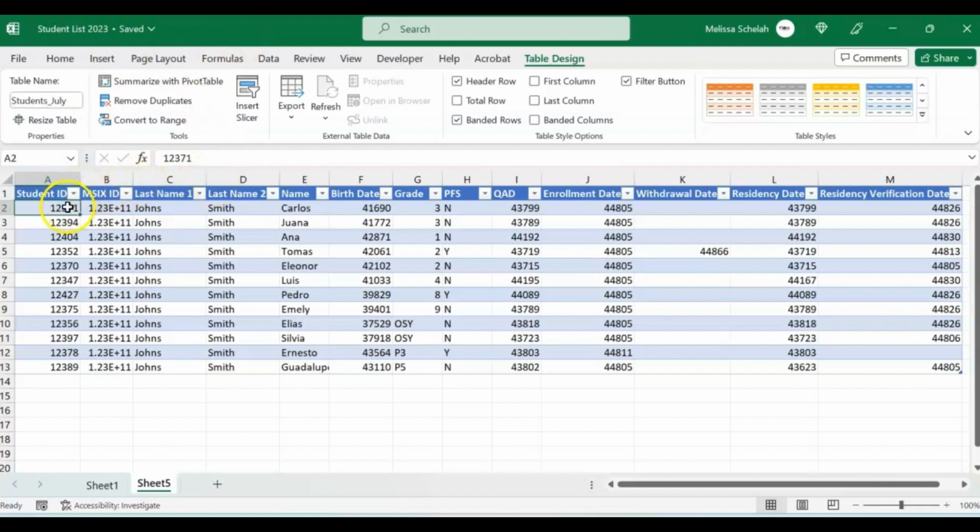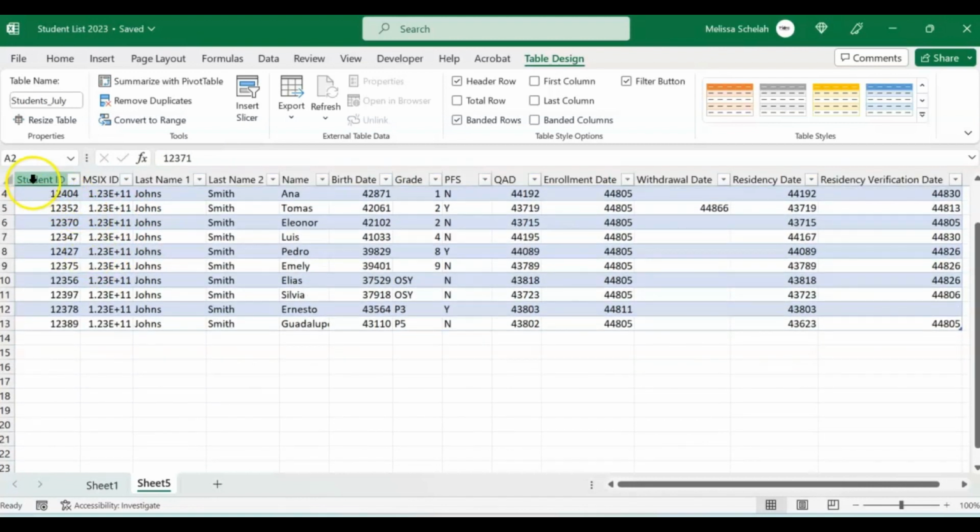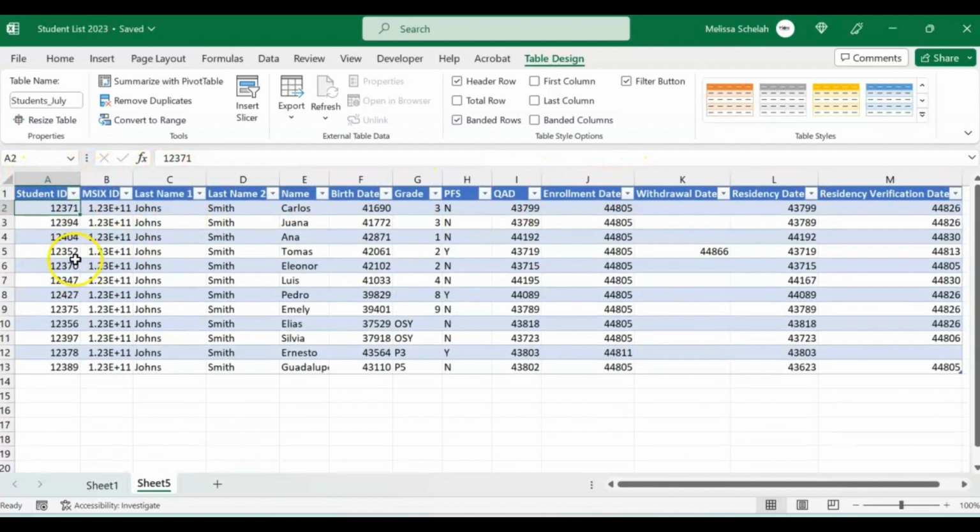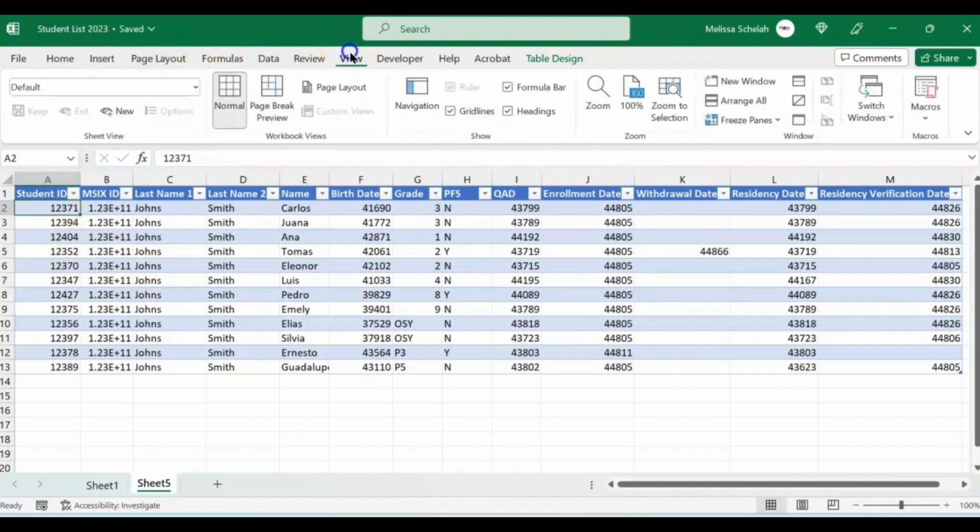Another cool thing about this is that when you go into your data and you scroll down, you notice how your header turns here. You can see it here. You don't have to freeze your first row. It becomes your header here. So I think that's very cool, in case you forget to go to view and freeze and all that.